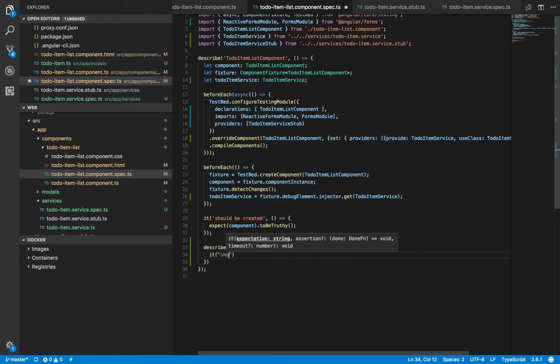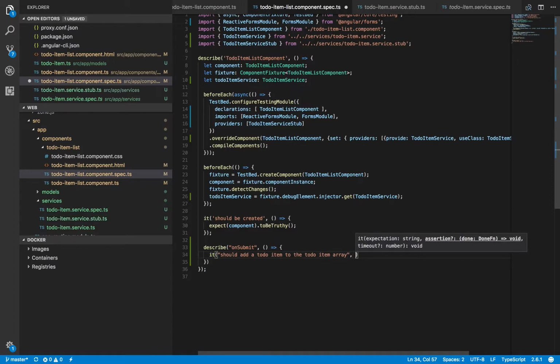And it should add a to-do item to the to-do item array. Okay. And once again, that's going to have its own little function in there. Okay, cool. So let's go ahead and add some semicolons in there, clean that up.